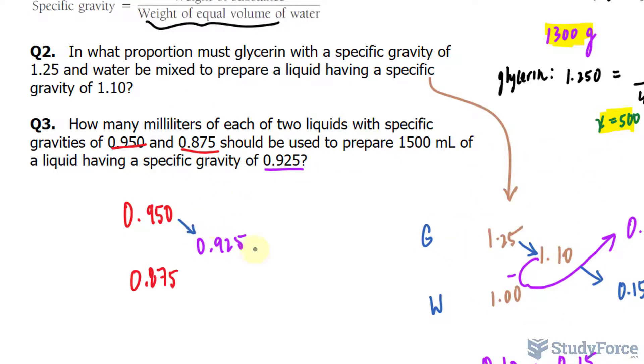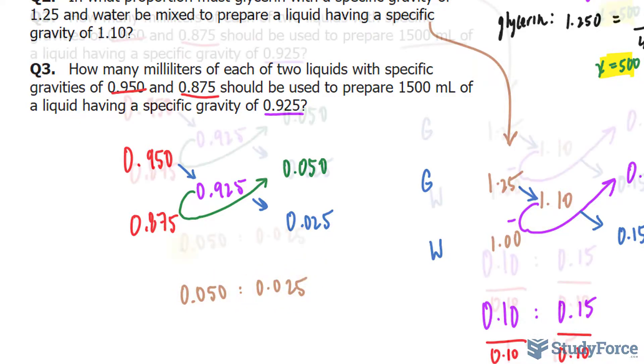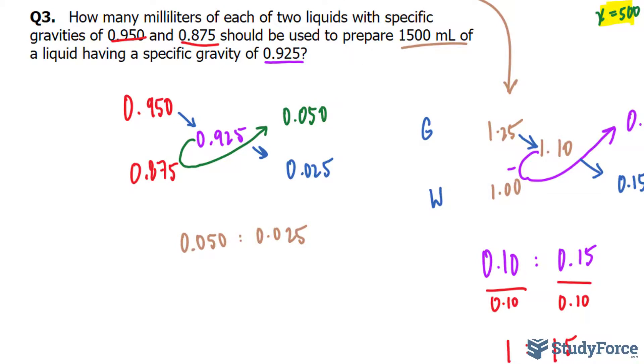Using the same method as before, subtract these, we get 0.025. And subtracting this with that, and it goes up here, we get 0.050. So these are the parts, 0.050 and 0.025. I'll take each of these two parts, sum them up, and we get a sum of 0.075.